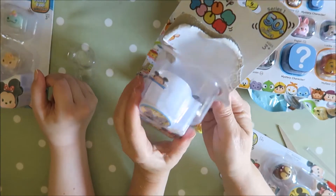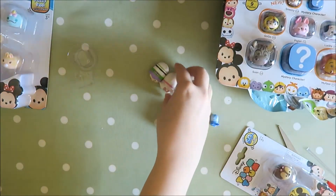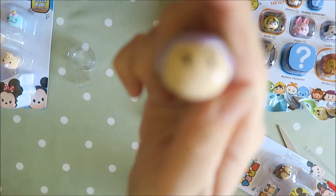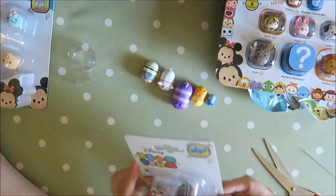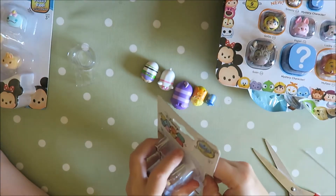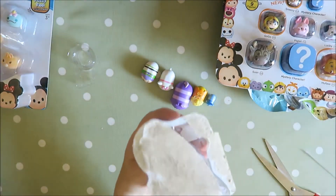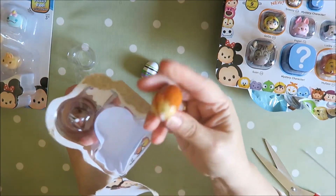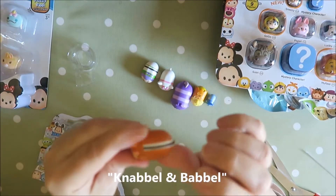Oh, this is the one where there are two in here. Let's just open it — Marie was the special one and Buzz was the other one. Buzz buzz. I've got another one so I'm going to open this one. I cut it with scissors because I thought that would be a nice thing to do. It makes it worse. Still don't know the mystery one. Oh it's Chip or Dale! In Dutch it's Knobble and Bubble.